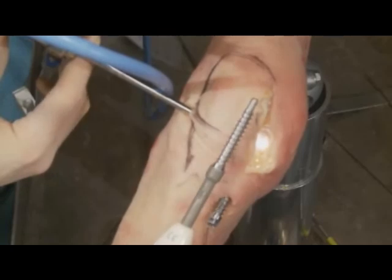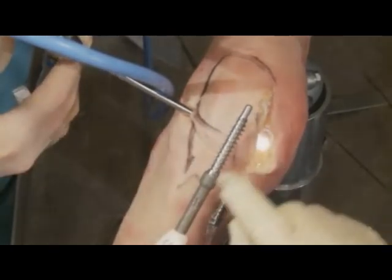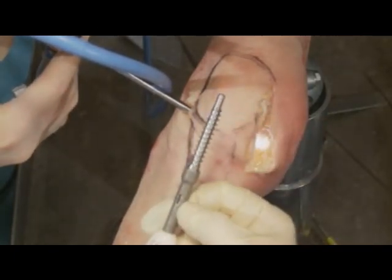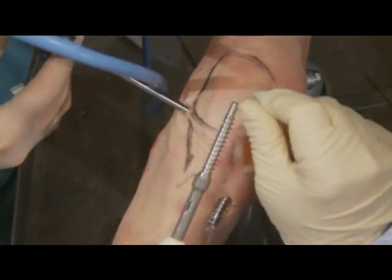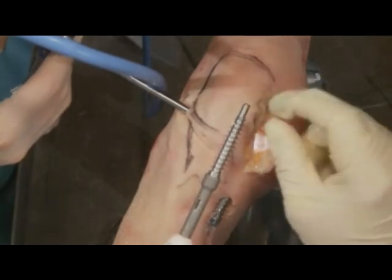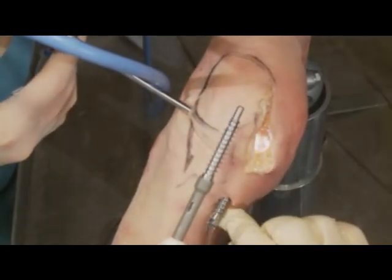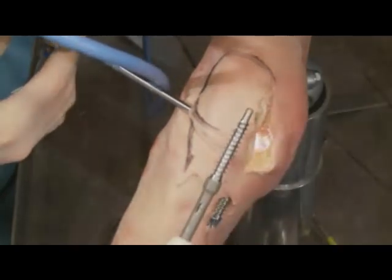So this is the construct that we need to put into the tibia. And you can see here, right here in this little fenestration, there's a line that lines up. And once that line is lined up with the screwdriver, you can see the depth of the rod, the depth gauge that we put in, and this is where the top of the joint is going to be. There's an area here that's cut, and that's the width of the tibial implant that we're going to put in. So once this screw is set in place and it sits into the joint, then we know the depth of the screw we're going to cut.